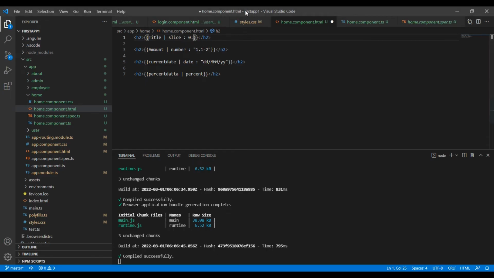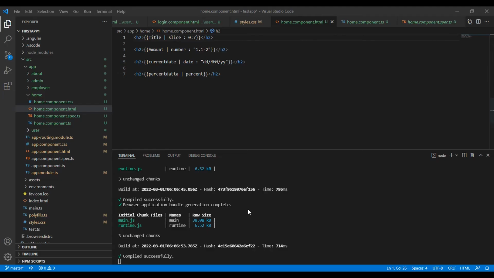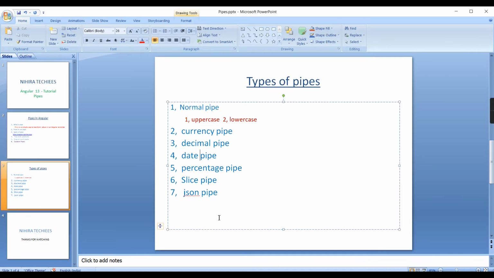If I'm giving two more, okay, just "Welcome" is coming. So in case I'm providing 8 to 11, it's just taking the true. So in that way we can slice any data.